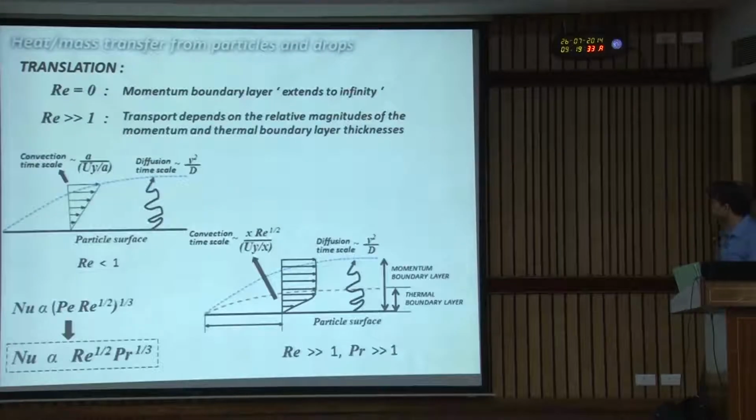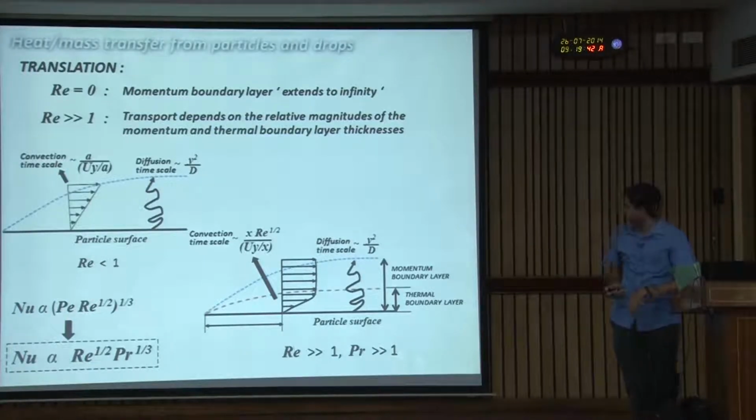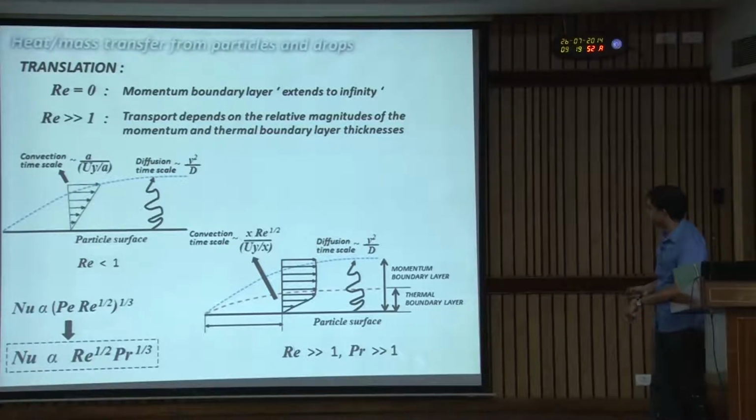Now it seems intuitive that the scaling must depend on the relative thicknesses of the momentum and thermal boundary layers. And we are going to stick to the simplest situation. So we are going to consider a flat plate aligned with the free stream, so we don't have to deal with separation. And so we again consider the case for this flat plate rather than a sphere when Reynolds is very small, and a flat plate doesn't differ from a sphere. It doesn't qualitatively depend on the shape of the object.